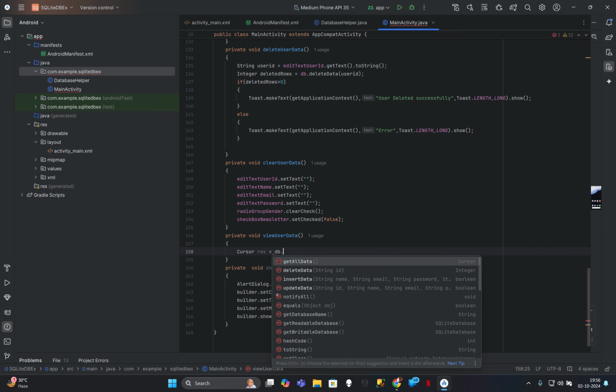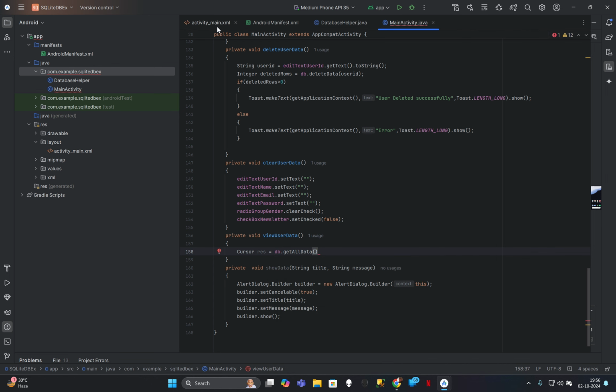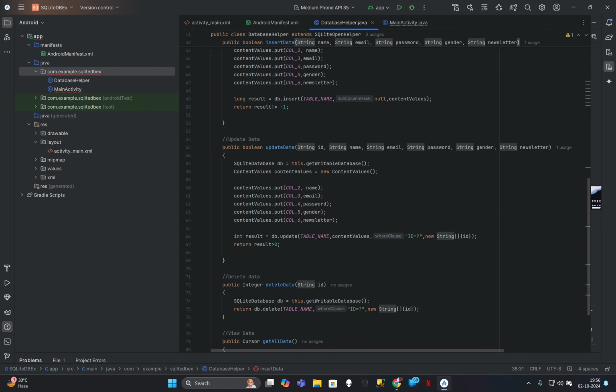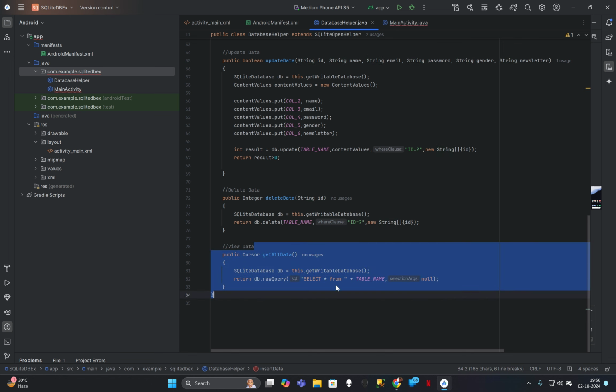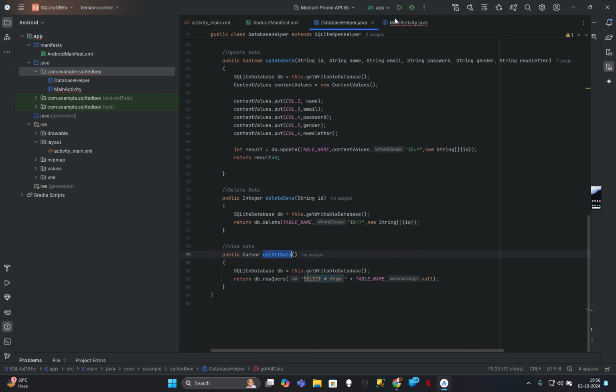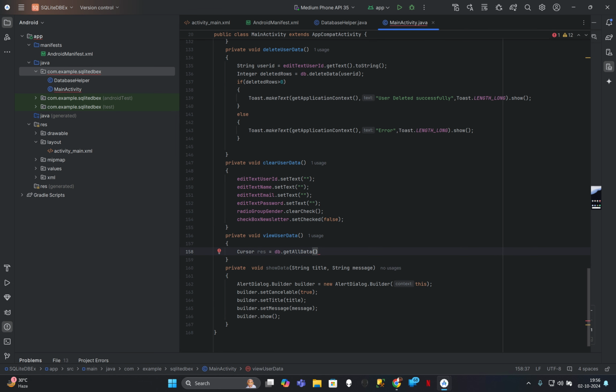Now which method do we call? We call the getAllData method. This method is basically select asterisk from the table name. What is its data type? Cursor. So we are creating this Cursor data type, getAllData.